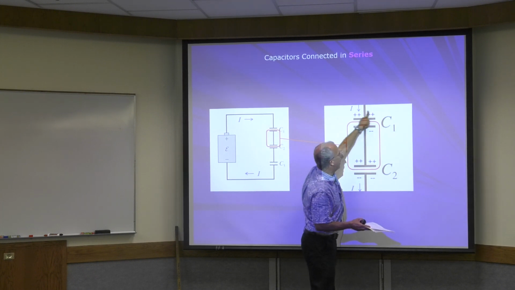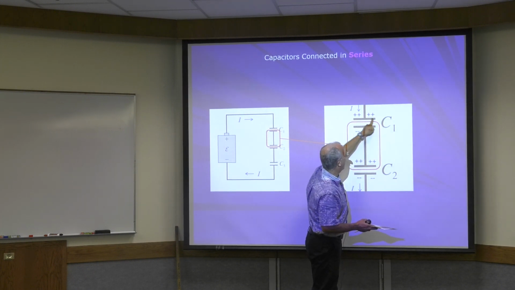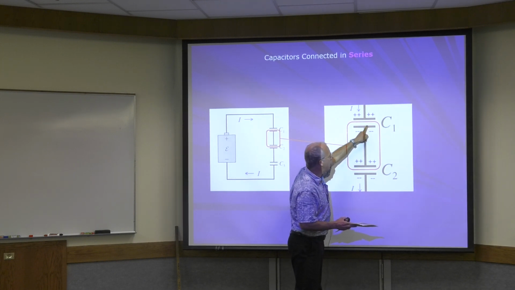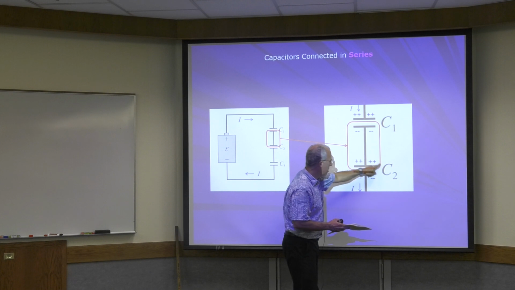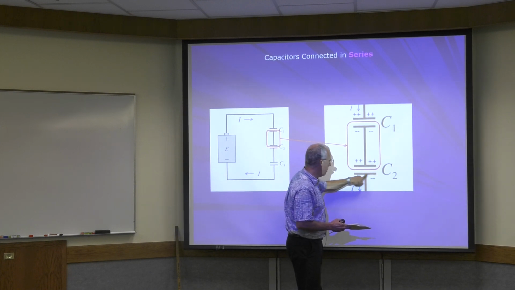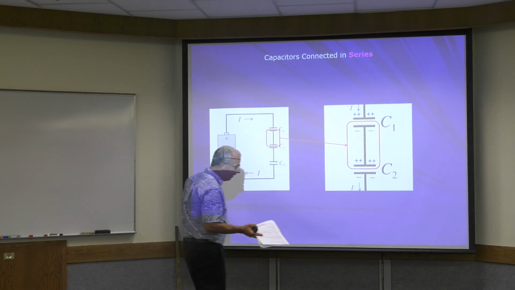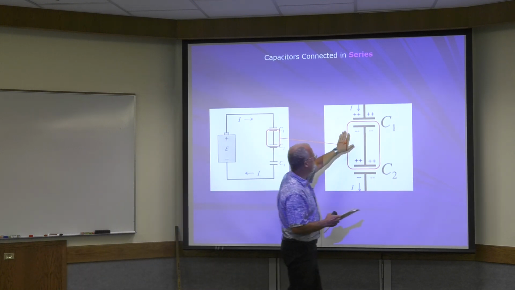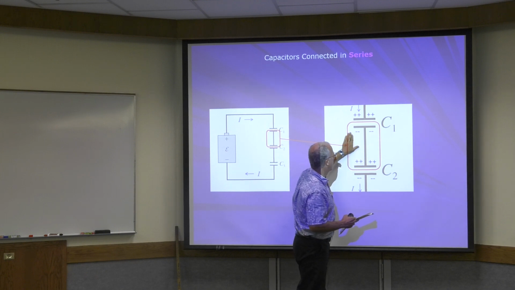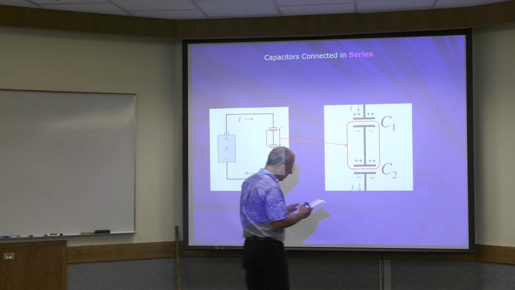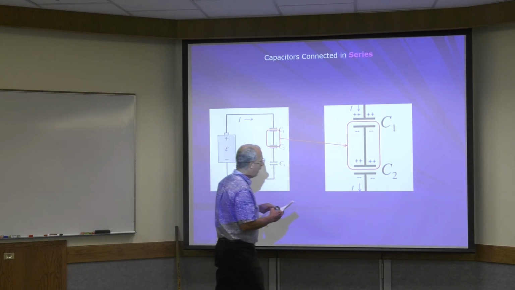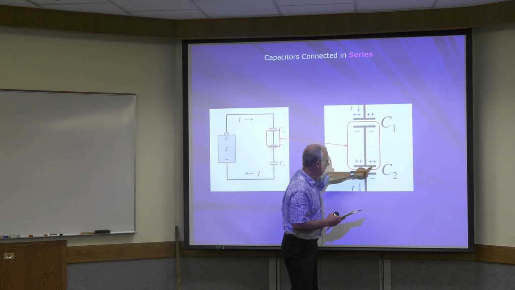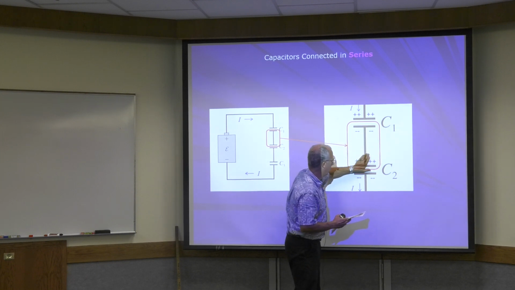But come on, this is a capacitor. So if this has charge plus, this has to be charged minus. Well, if this is charged minus and it's neutral, this has to be charged plus. This is a capacitor. If that's plus, this has to be minus. I hope that makes some sense. So this still has to maintain the net charge of 0. It has to. So in other words, this charge has to be the same as that charge, because this has to be neutral.